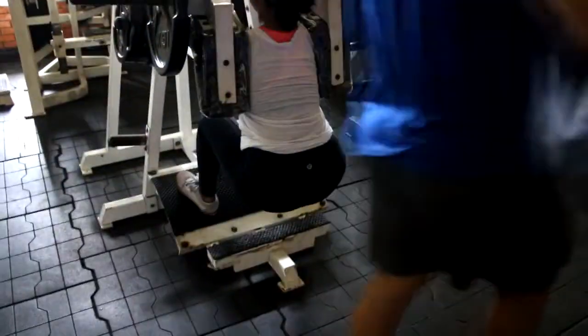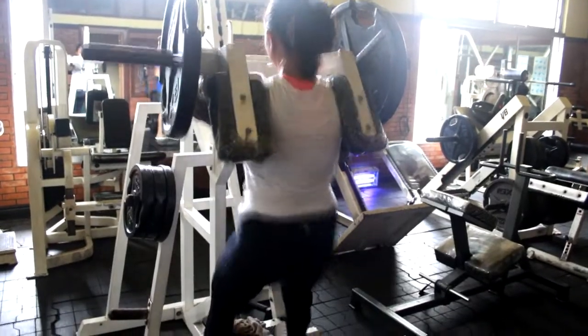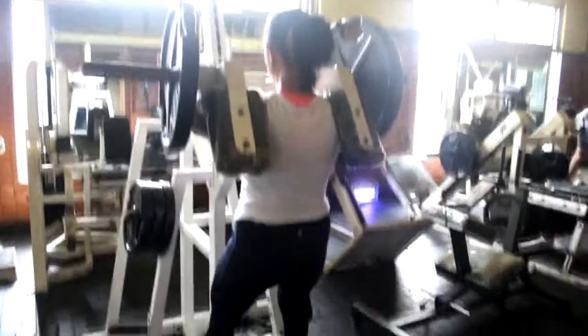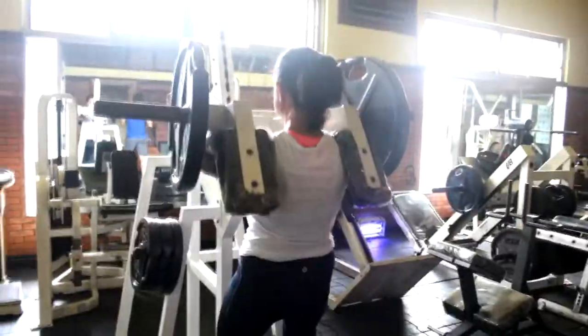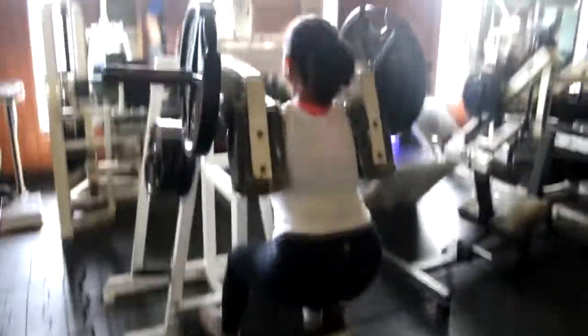And gusto ko tong machine na to kasi stable. Kahit mabigat yung weight, hindi nakakompensate yung back. Now, we are on a pump. 6 reps na pump. So, as much as gusto ko siyang gawing quick reps, nagmumukha ng mabagal dahil exhausted na ang legs ko.